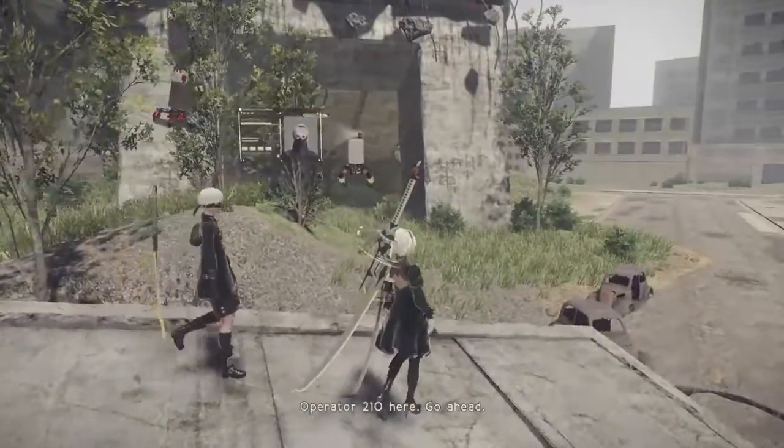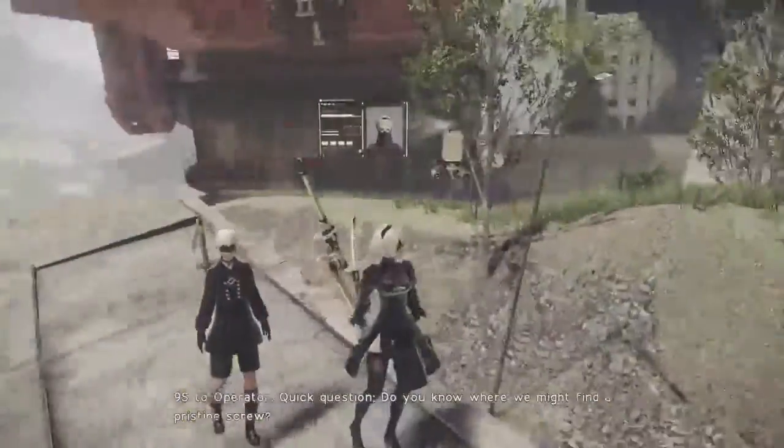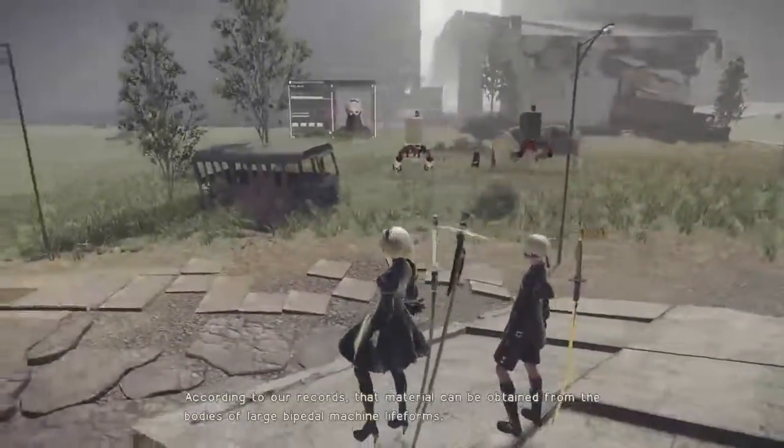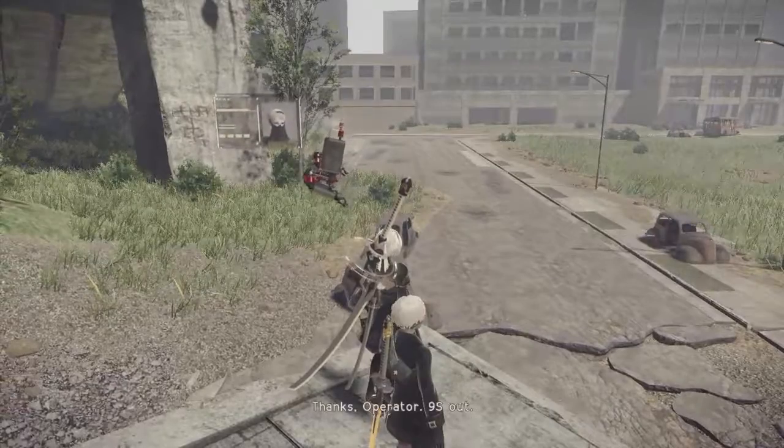Operator 210 here. Go ahead. 9S to operator. Quick question. Do you know where we might find a pristine screw? According to our records, that material can be obtained from the bodies of large bipedal machine life forms. Thanks, operator. 9S out.